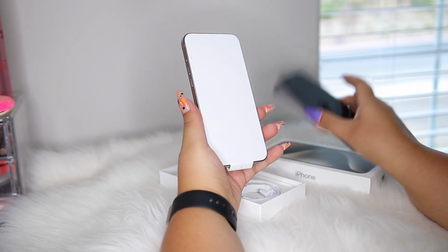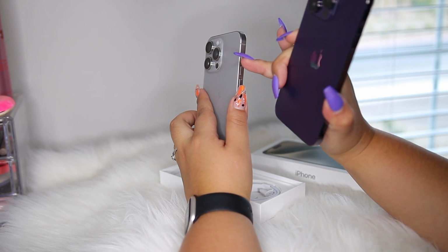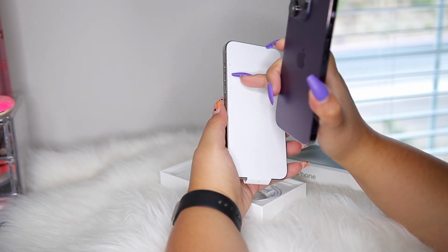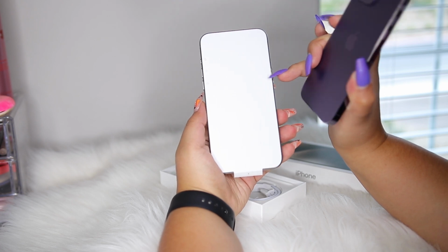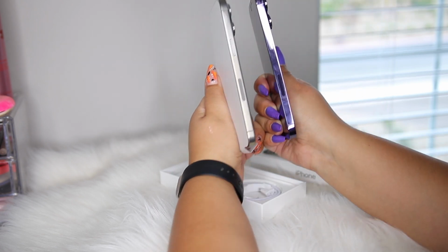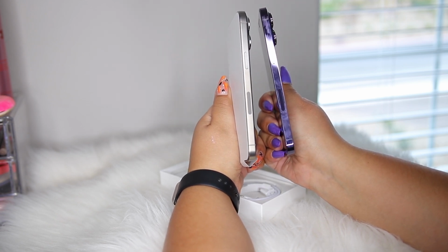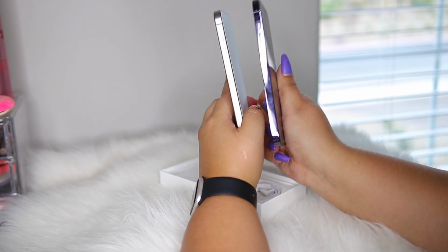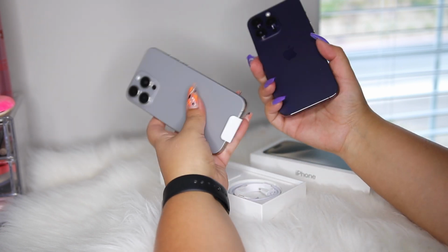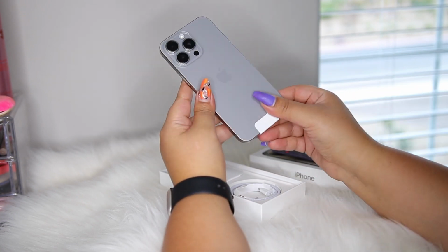Oh, also another thing that I noticed off the bat is that it has a button, it looks like, for silencing your phone. You still can do add volume, minus volume, and then the power button is still on this side. So here is this side in comparison from the previous 14 Pro Max, and then here's this one if you wanted to see. I love this color, but had to upgrade my phone there. So this is what this looks like.